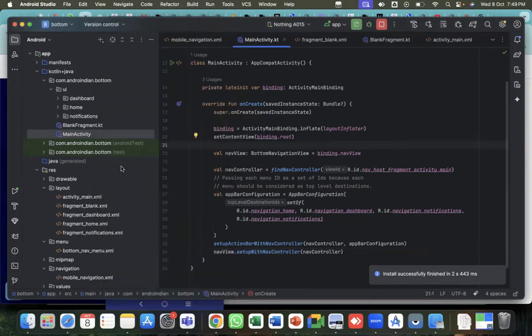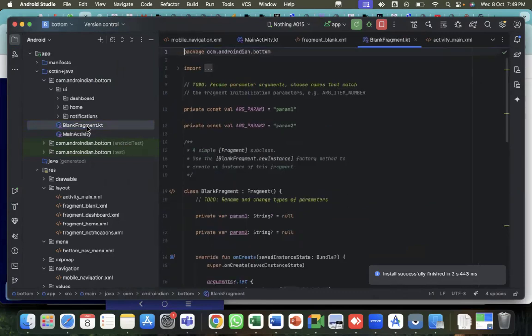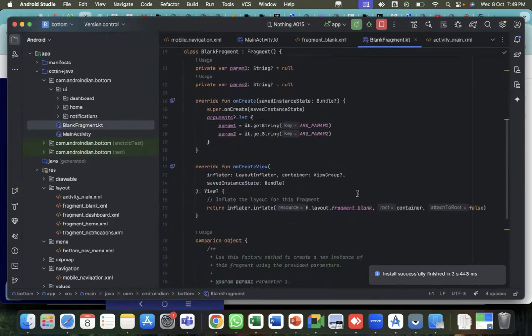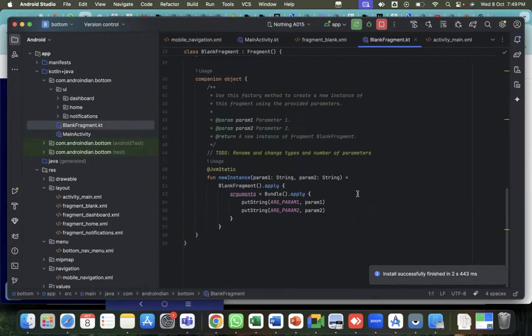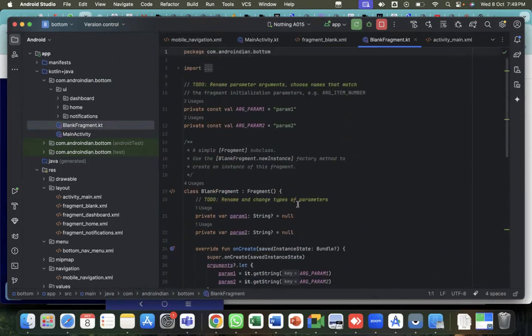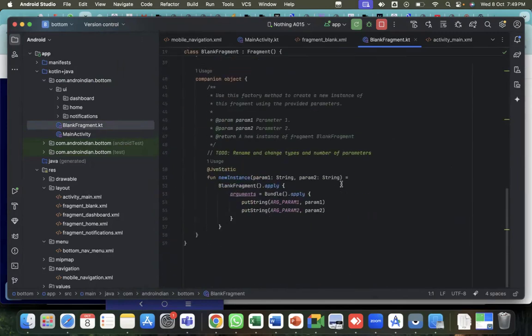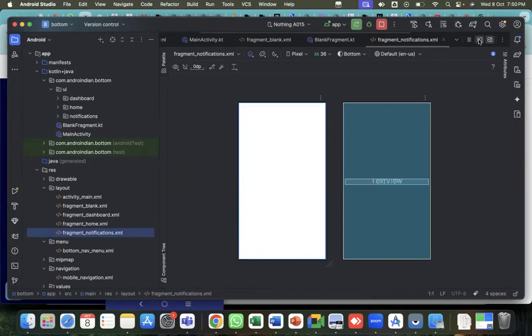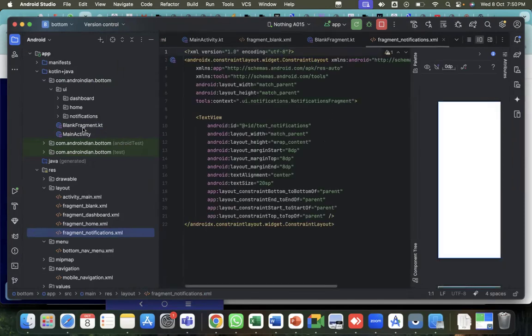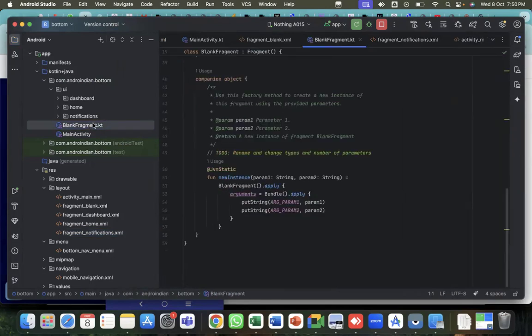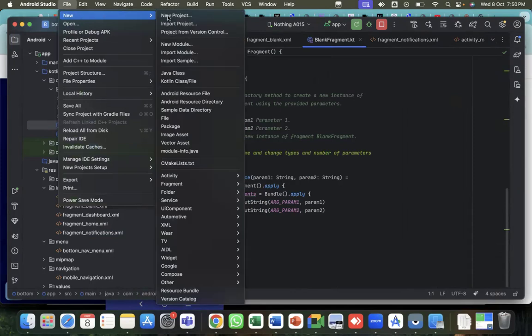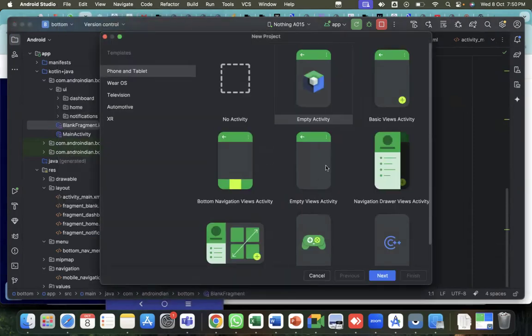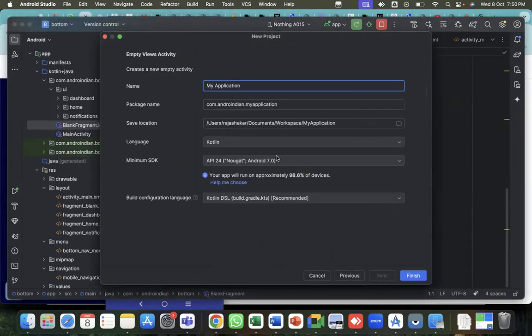So in a fragment, what is the code? The fragment is also similar to this, but it has some different life cycle. And that separate life cycle we'll discuss later. That means we will create one project and there we will discuss. After that, here we will compare this code. So the fragment UI is also the same. UI is the same, but only in the Kotlin file, some changes will be there, so we will create one separate project. There we will discuss, so that here we can understand this similar like this. One more will be there, so that also we will see here.